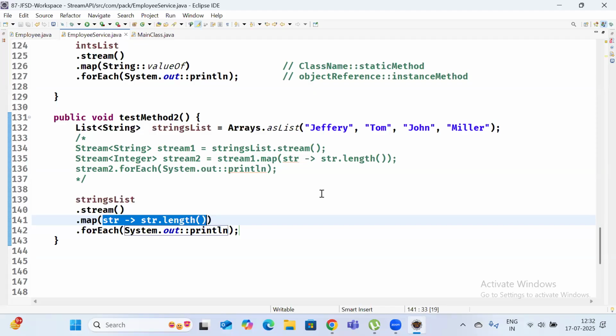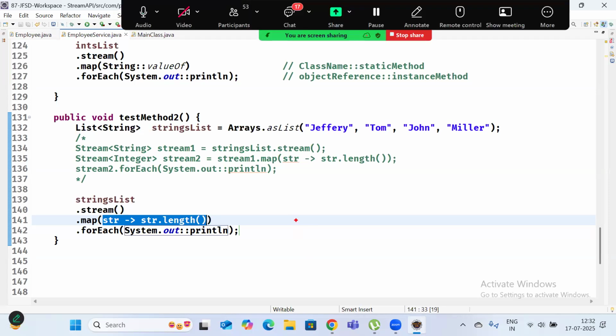With object. Okay, I have a question. Which method is called here? Length. The length method is called. Is it called with a class name or an object name? Object name. If it is called with an object name, meaning an object reference, then tell me what's the syntax? If it is called with an object reference, not with a class name, what's the syntax?